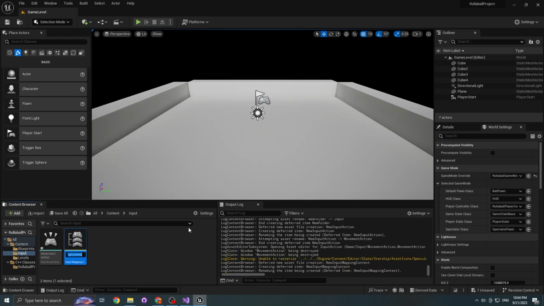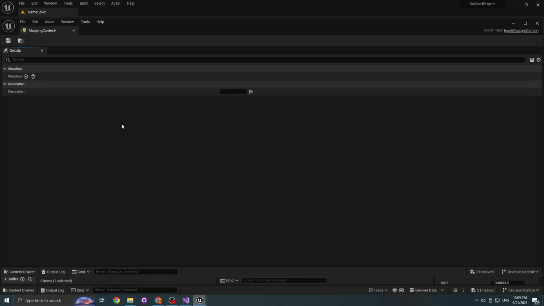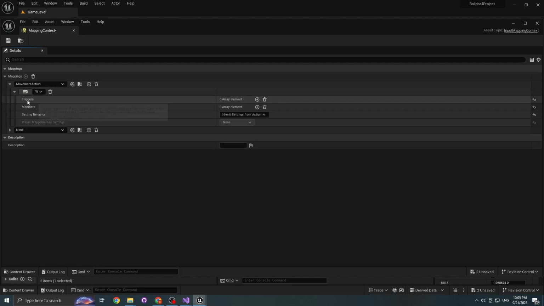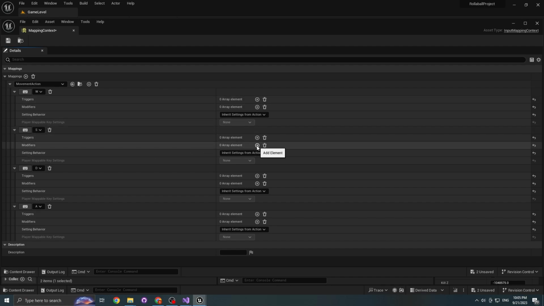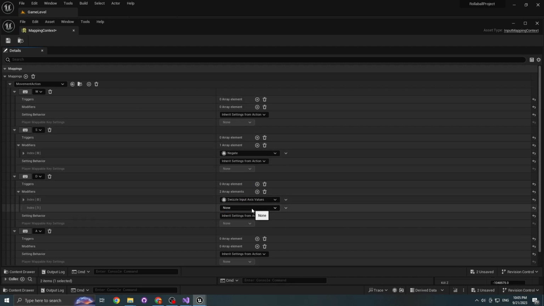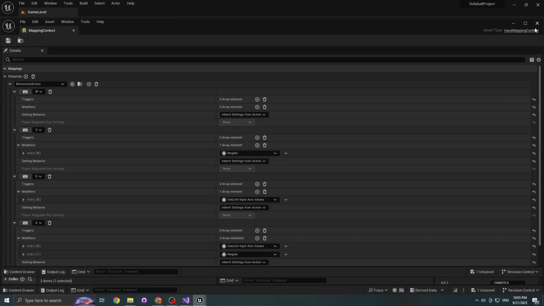This is where we actually map our input action to our keys. So let's set this up quickly. So we map the WASD keys under the movement action, and now we need to tell the editor what value we will pass in by holding those keys. By default, each key will send a Vector2D of 1,0, so we will need to modify that by using the modifier settings. You can copy the settings from my screen, but to explain, the swizzle axis basically switches the X and Y values, so we get an input of 0,1.